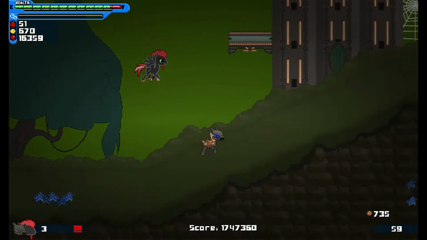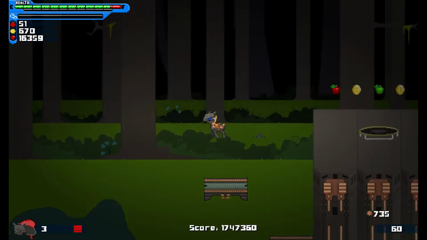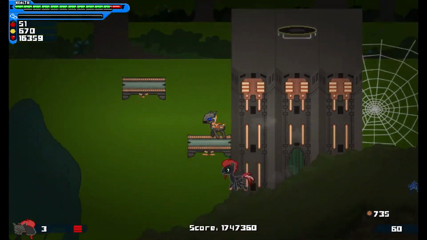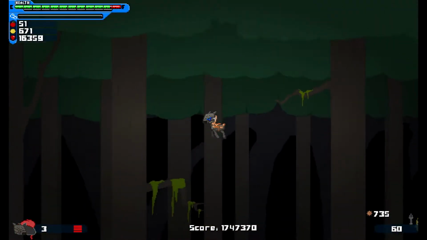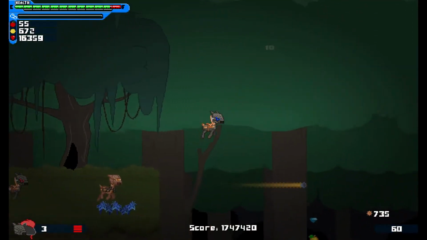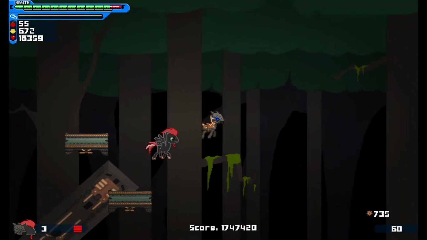But I just realized there's also a gem in this stage that we have to find. Wait, you should be able to reach that. Wait, if we go here, one, two, three, four. Oh, there's not even anything up here. This was just bait.